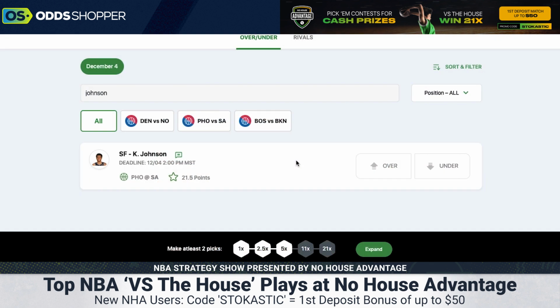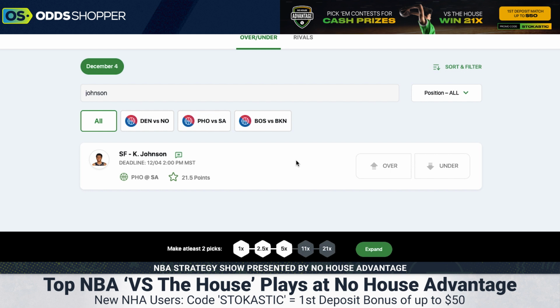All right, let's talk about one more prop here, and let's stick with this game. Let's go to the other side of the ball, because if I do think Devin Booker's going to have a good game, it means that some of these Spurs players need to pop up a little bit and just keep this semi-close. And I do think this is a good bounce back spot for Keldon Johnson. Again, this is a player who we tailed a lot at the start of the year. He was shooting the ball a lot, and he's still shooting the ball a lot. And that's fine. He's gone a little bit cold, and his points have reflected that.